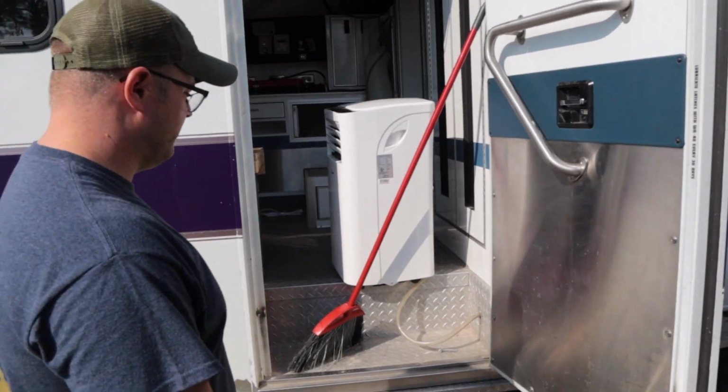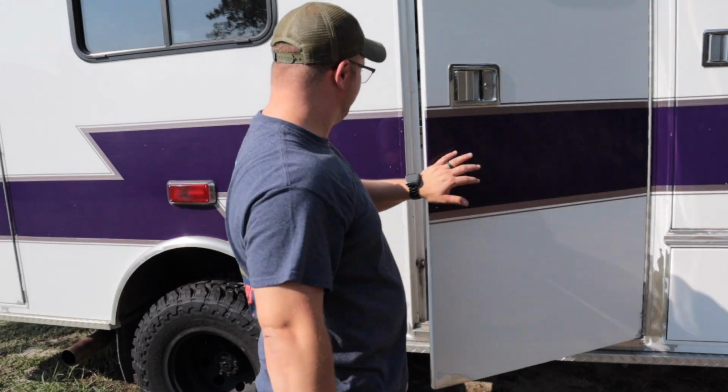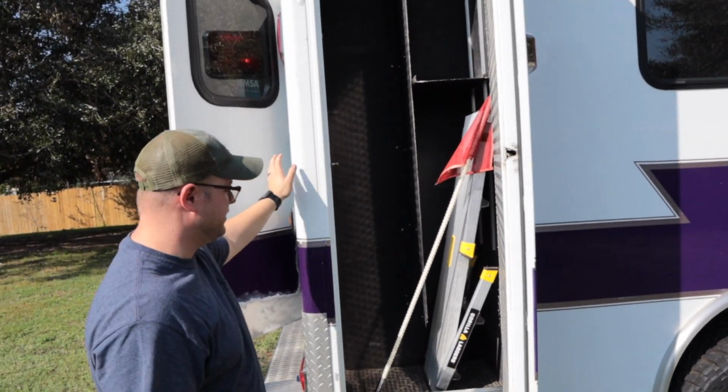Air conditioner could have fallen out. Right, we did take it for a ride earlier today. We had to secure everything up. And then the shower room, which I was talking about from the inside earlier. I just have some stuff in here.